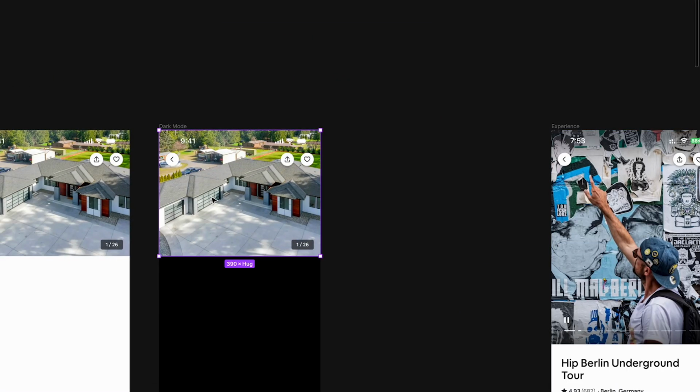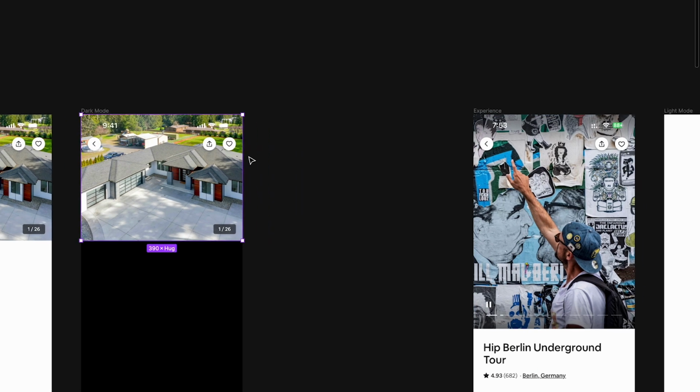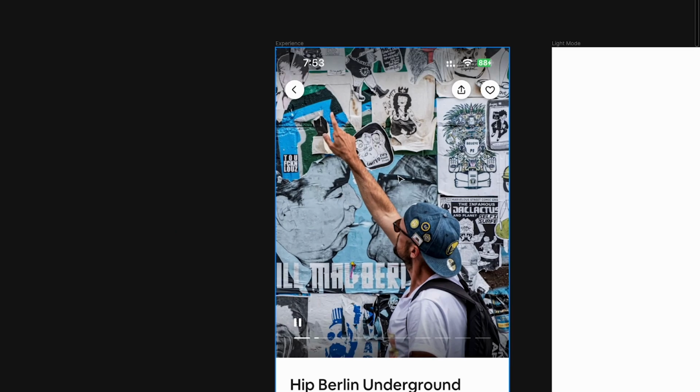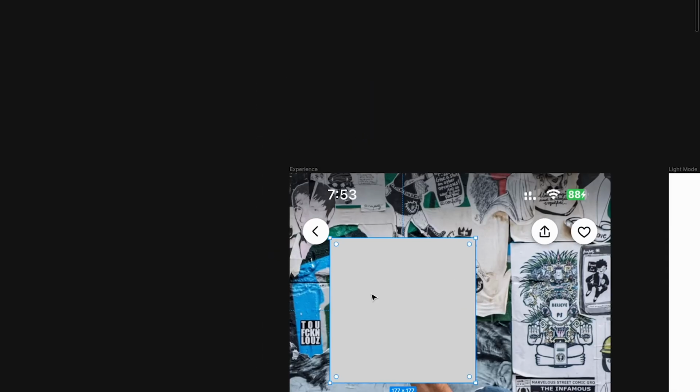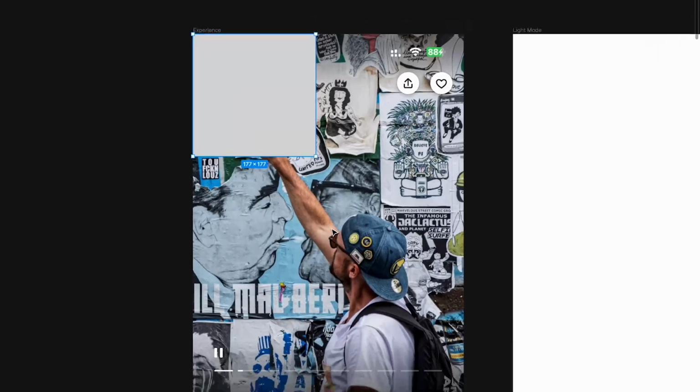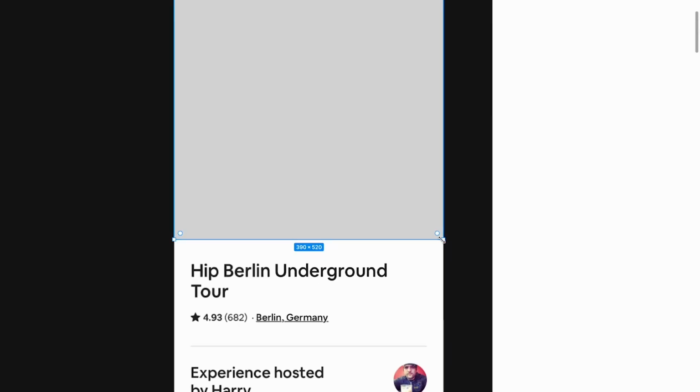Now we have this one, and both the images are going to be variants of each other. It's just that they're going to be different aspect ratios, right? So I'm going to go ahead and start off by creating that. So I'm going to press R on my keyboard and create a rectangle. And I'm going to try to get the value of this. All right. There we go. This should be fine. All right. This is looking pretty good.